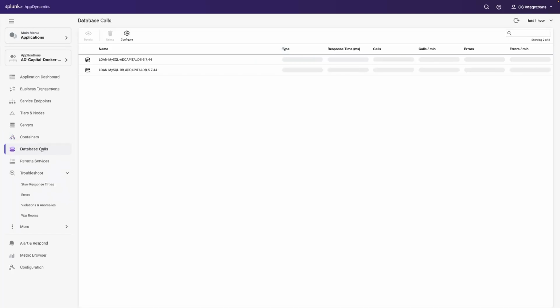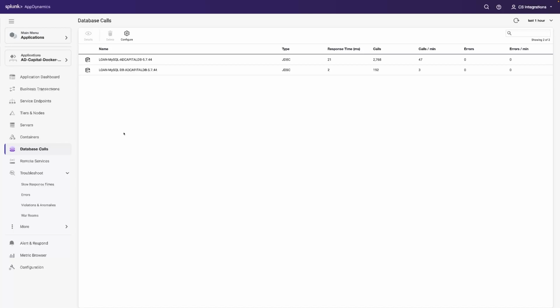And we'll see a couple databases pop up here. This is the database feature, and we're not running the database agent or collector on this instance, but you can see that we're getting metrics that are reporting in from the language agent, the Java agent. We can get response time, number of calls per minute, any sort of errors that are going on. So it's actually a pretty nice view of what's going on with the database, even without the database agent.